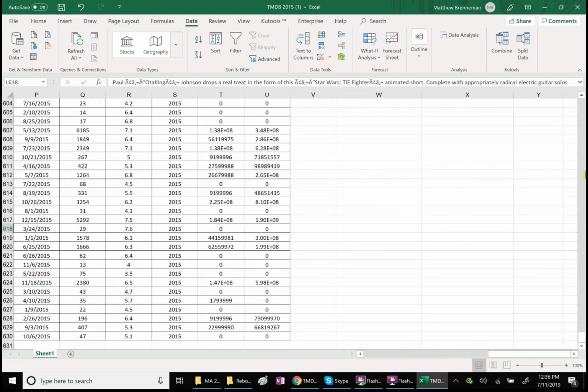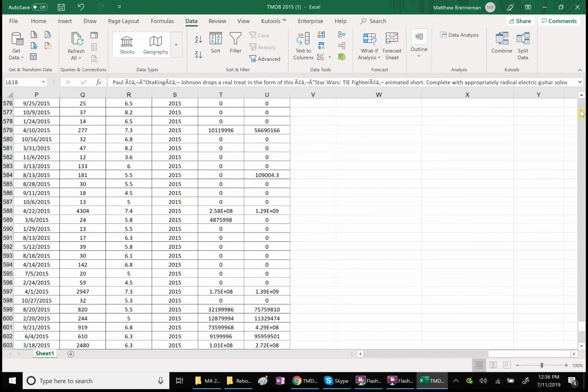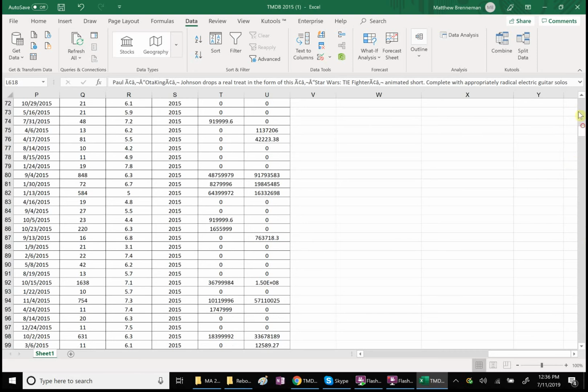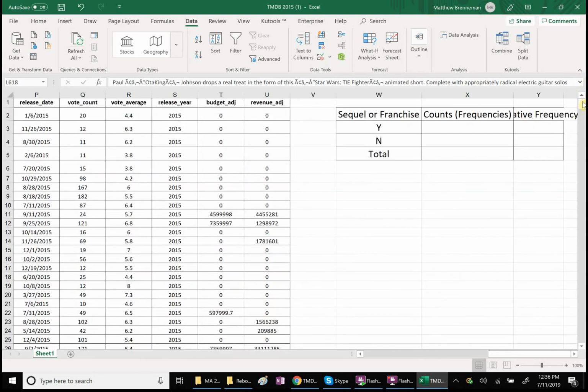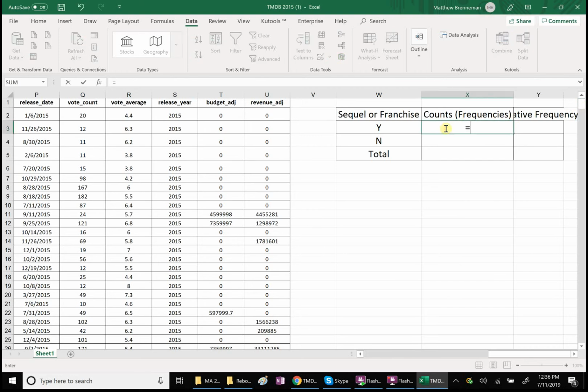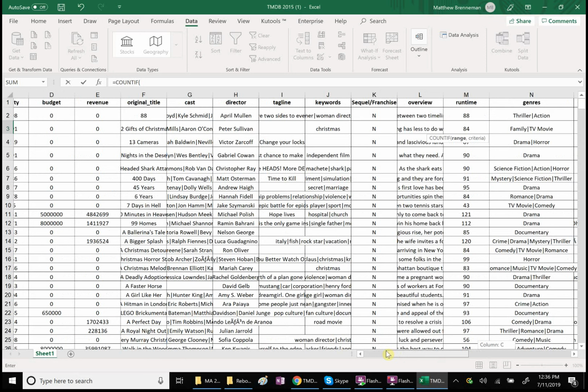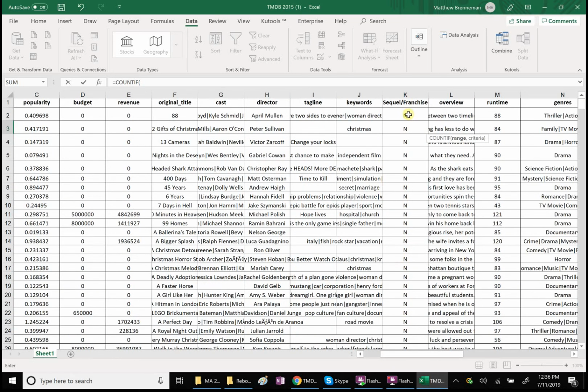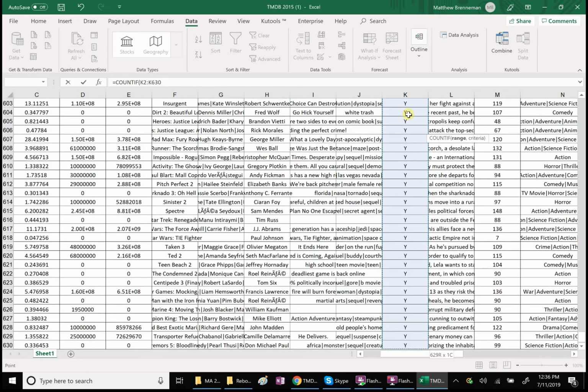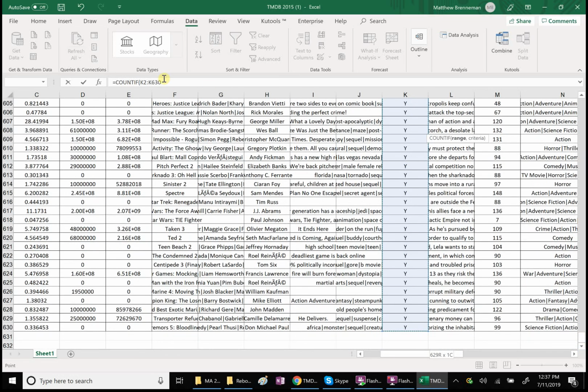So let's go ahead and use COUNTIF now to count the number of movies that aren't sequels or franchises. I'm just going to go up here. With the COUNTIF command, we always start off with an equal sign because we want Excel to return a value to us. There's counts in COUNTIF. COUNTIF is going to be for text. I'm going to highlight all the values that I want to search, starting at the first. I'm going to use Control-Shift down arrow, and go all the way to the bottom. I check and make sure, good, there's nothing else there.